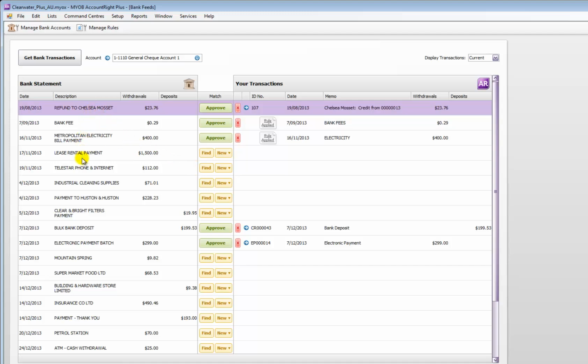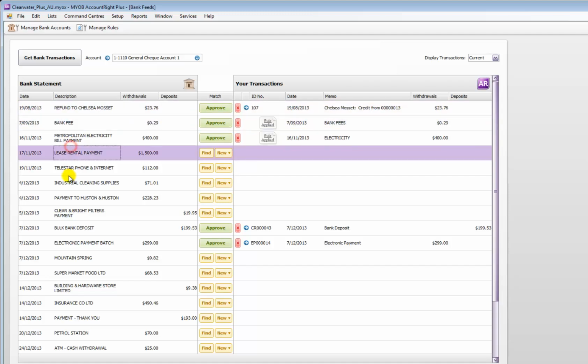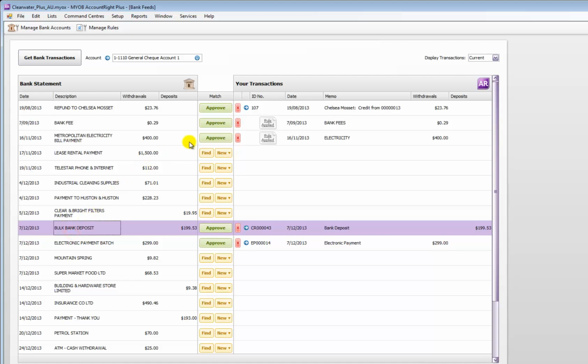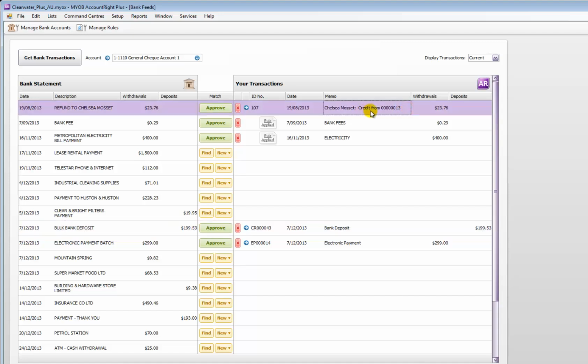So down the left hand side here, I've got the bank statement. This is the actual live feed from my bank. These are the entries for the payments and receipts and so on. And on the right hand side, typically you have the actual data file transactions if you've added those. What it's done here, we can see up the top, it's actually matched automatically a transaction because of the amount, and also the date. It's matched a transaction I've already put in.